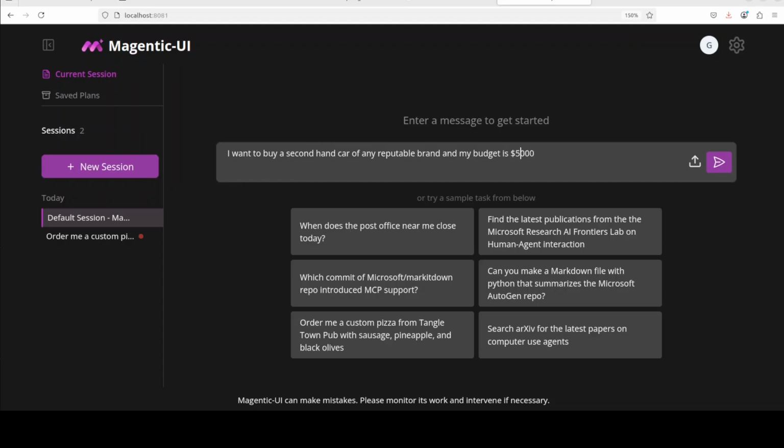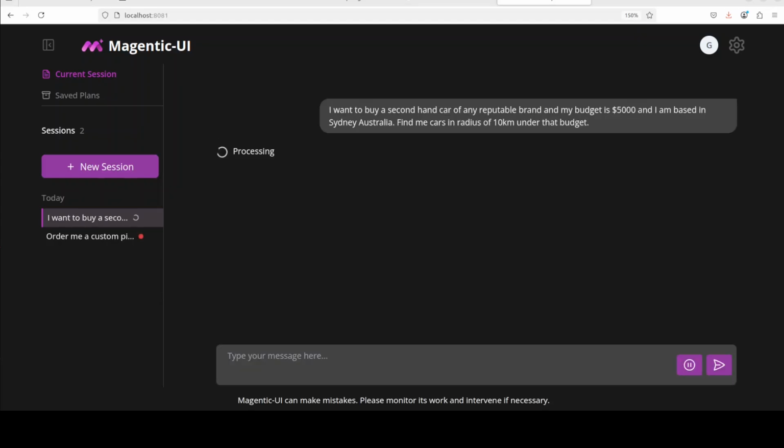Maybe let's not go that cheap. Maybe let's go 5,000. And I am based in Sydney, Australia. Find me cars in a radius of 10 kilometers under that budget. Let's see if it can do that. Let's fix the spelling of radius.